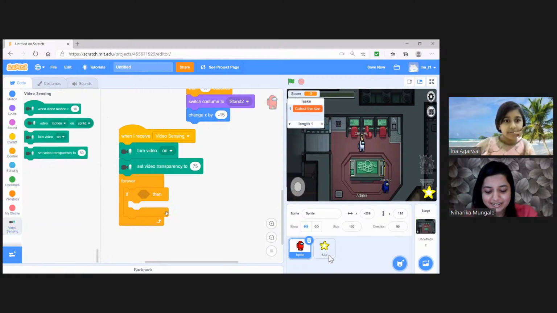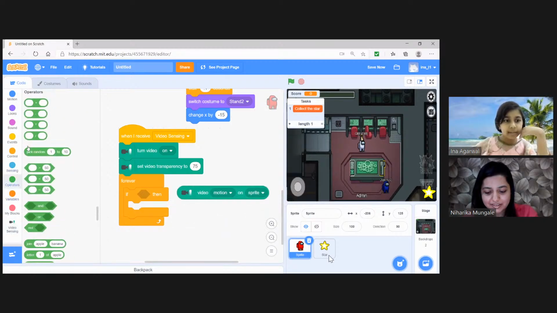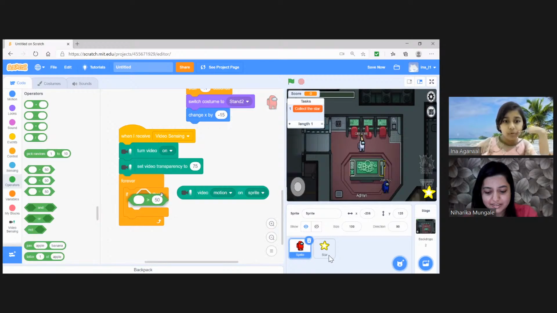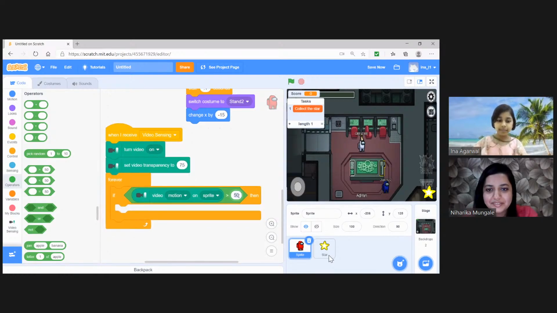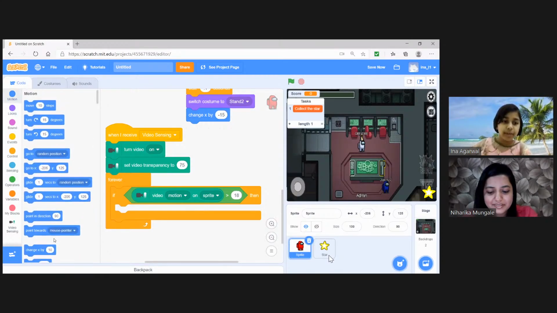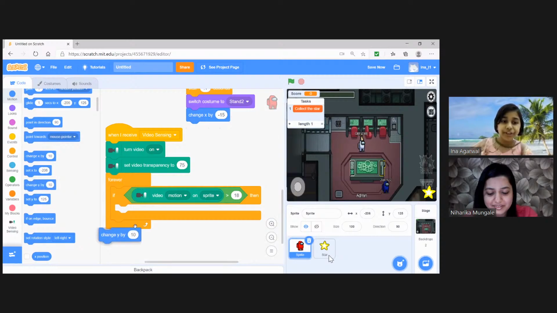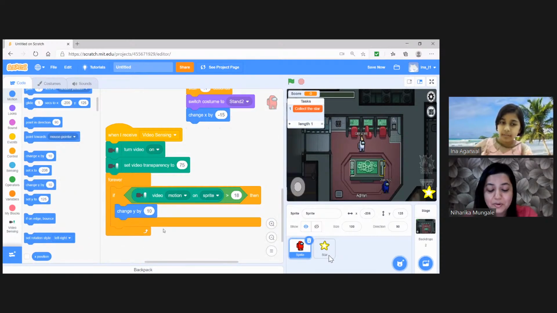I will take video motion on sprite block and I'll go to operators and take my more than. The first one I say video motion on sprite. And in the second one I will say 18. So if the video motion on sprite is more than 18, then I want my sprite to go straight up. I'll change Y by 10.